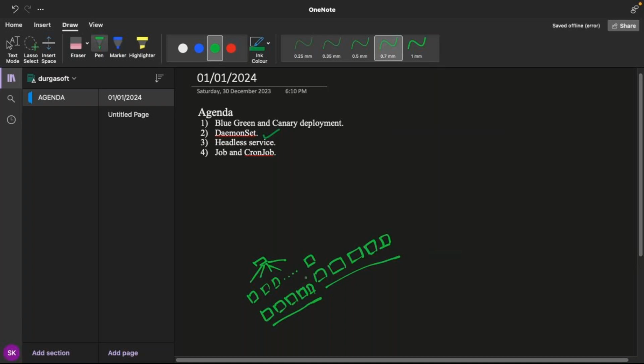We decreased from 10 to 5, so the remaining 5 pods are there. Our remaining 5 pods got deleted when we changed this manifest file and applied.